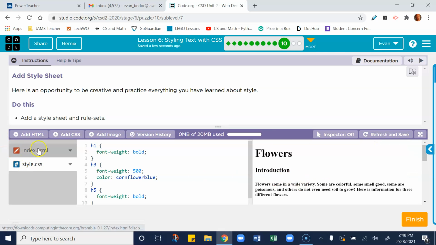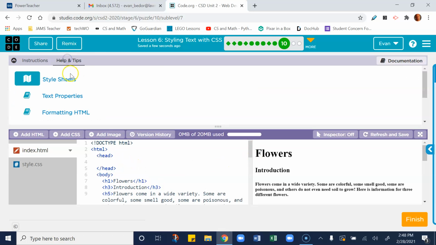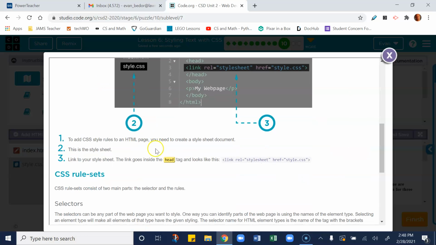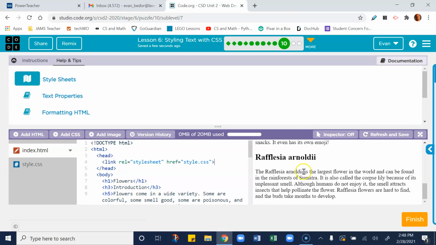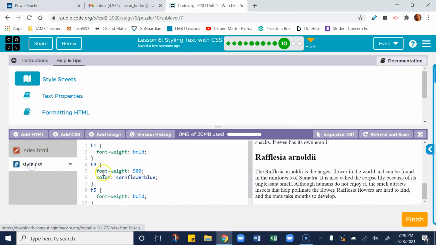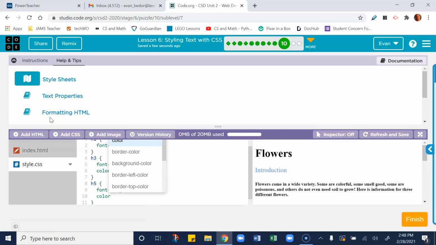The reason it's not working, guys, again, we don't have the link. So in between the head tags, let's go to style sheets. Let's find the code for linking your CSS. Let's paste that here. Boom. And now we see this. Okay, I still don't see any difference between the font weight, but that's okay. Let's add color here as well.